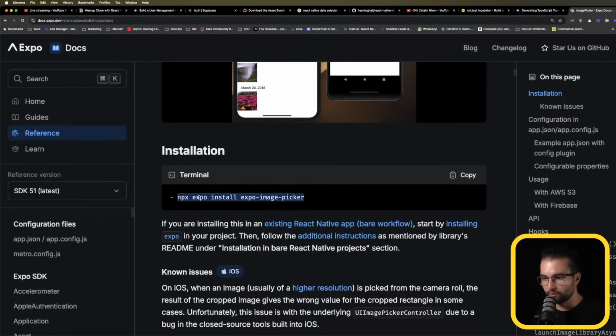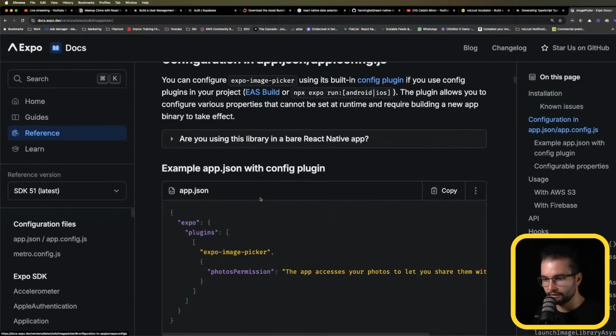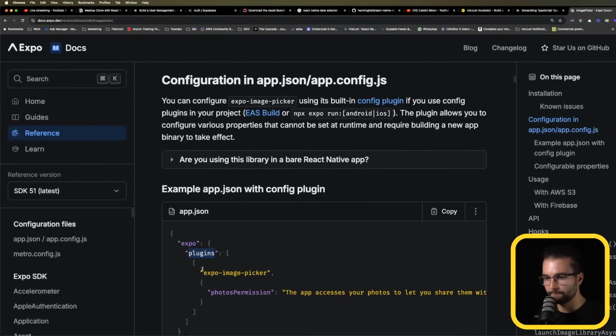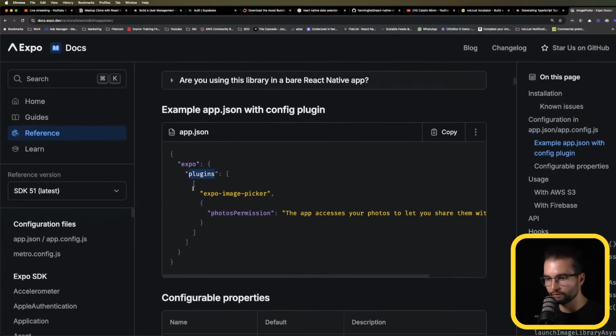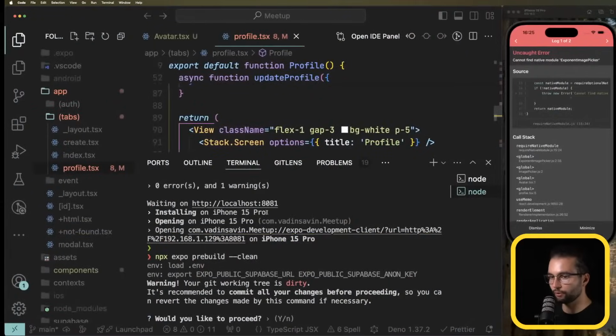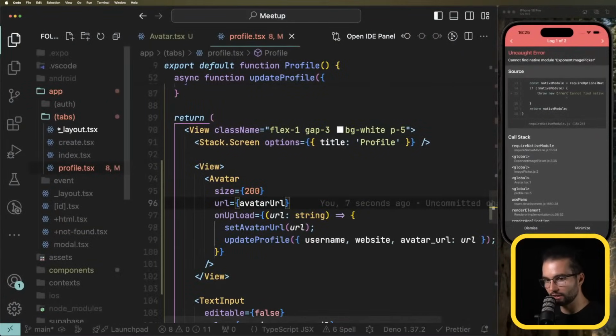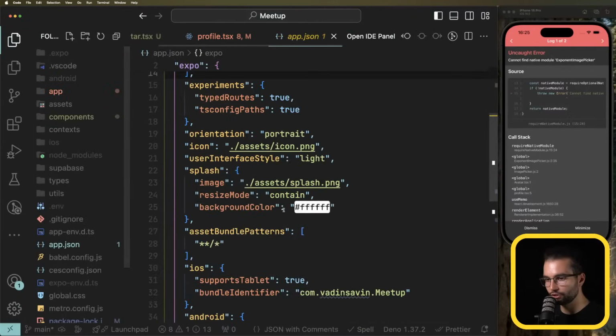Expo image picker, we need to install it, and we also need to add a plugin. So under the plugins, let's copy this array that has the name Expo image picker and the object with its configuration. We need to add it to our app.json.